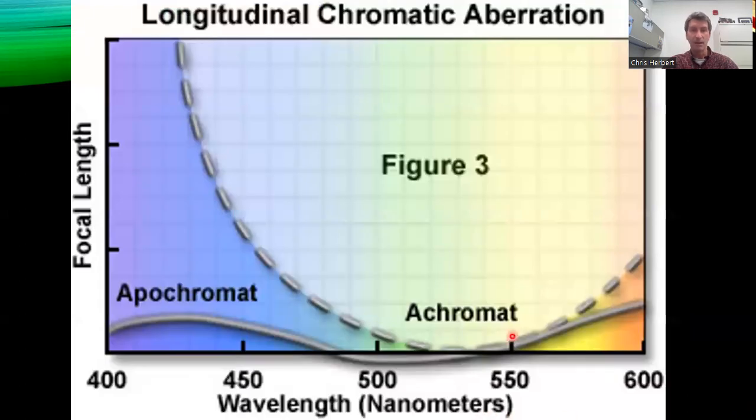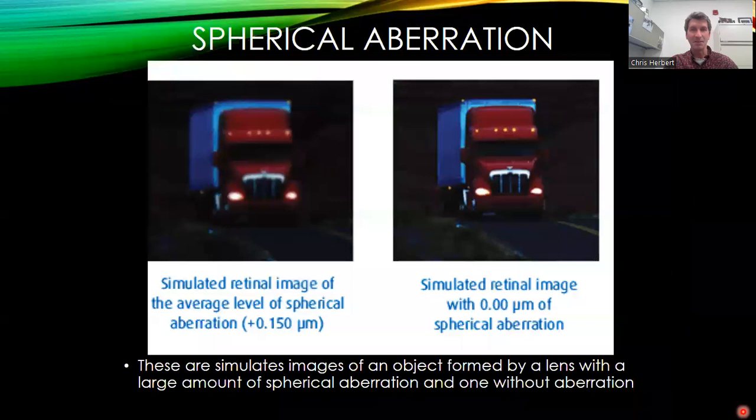And again, you can see here the small error created by the achromat, which has been blown up tremendously here, and then the apochromat has an even smaller error in it. So depending on how critical it is to eliminate chromatic aberration, you can design a lens system that gets rid of most or as much as you need to get rid of it. Just as a matter of how much you want to spend in creating these multiple lens systems.